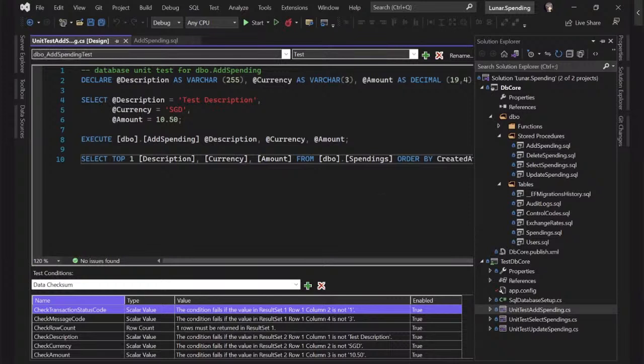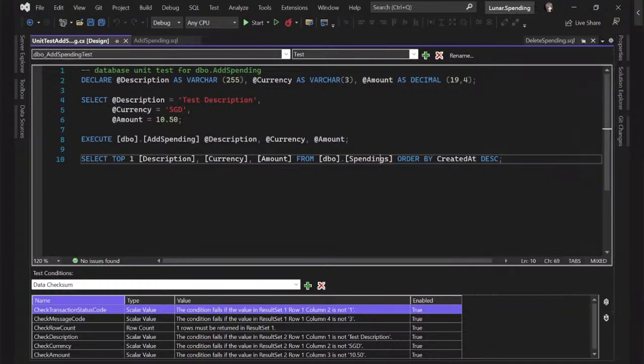Basically, the unit test for store procedure consists of 3 parts. It's similar to when we write unit tests for C#, where we have the setup, then the test cases, and then the teardown. On the SQL side, we actually have pre-test, test, and post-test. Test, which is what we are looking at now, is the actual test body, so we have all the test cases over here.